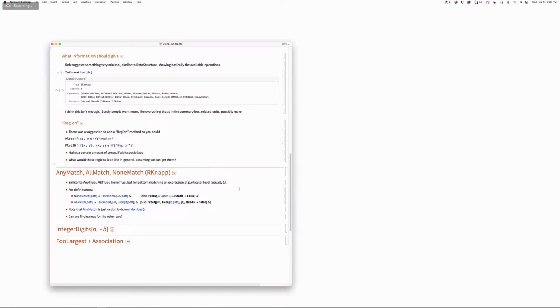I would say that they're more analogous to and, or union. Those are predicates. So I will start over, because I disagree with that characterization. We have any true, all true, and none true, which are sort of predicates that apply some sort of test function, and they're guaranteed to short circuit, et cetera.